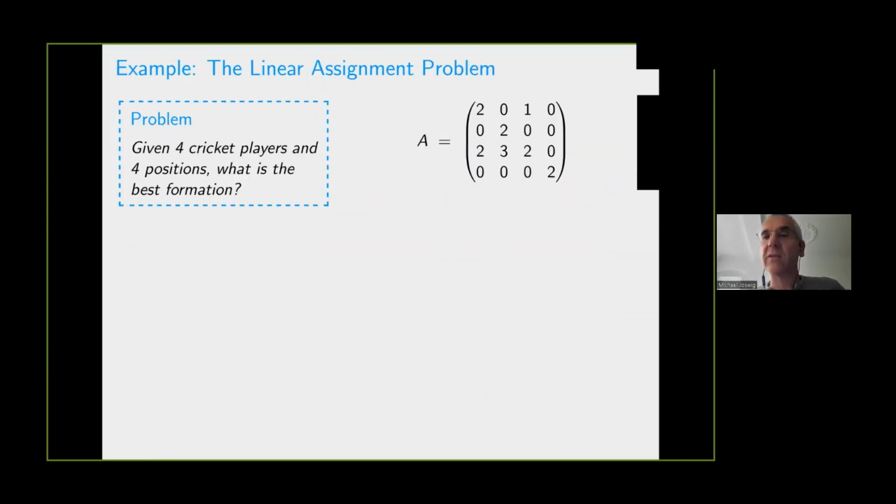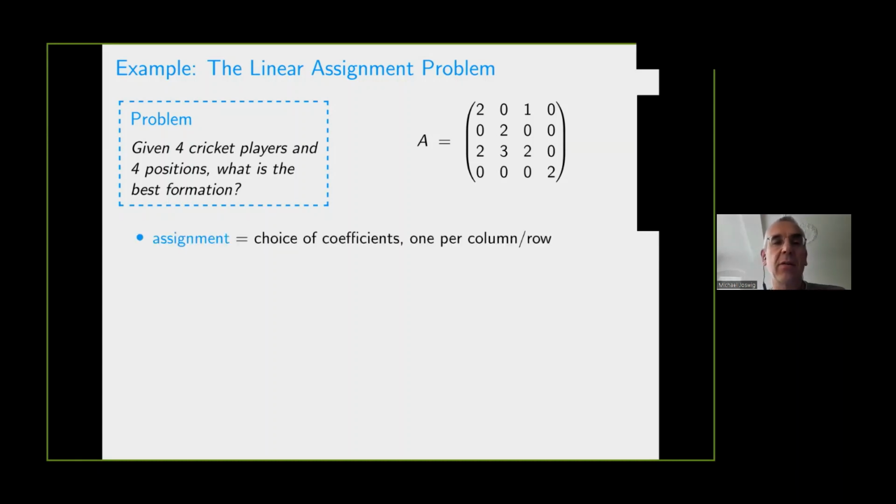Now we need to figure out how this is related to optimization. And here's a problem from the real world. I heard that in Pakistan, people like cricket. So just imagine you're a coach of a cricket team, a very small one with only 4 players, and you have 4 positions to fill. And now you want to find out who's supposed to play on which position. You do a lot of training and you take scores, and this way you produce a matrix. Let's say the players are the columns and the positions are the rows, and you measure how well each player plays on each position, and then you want to find the optimal team.